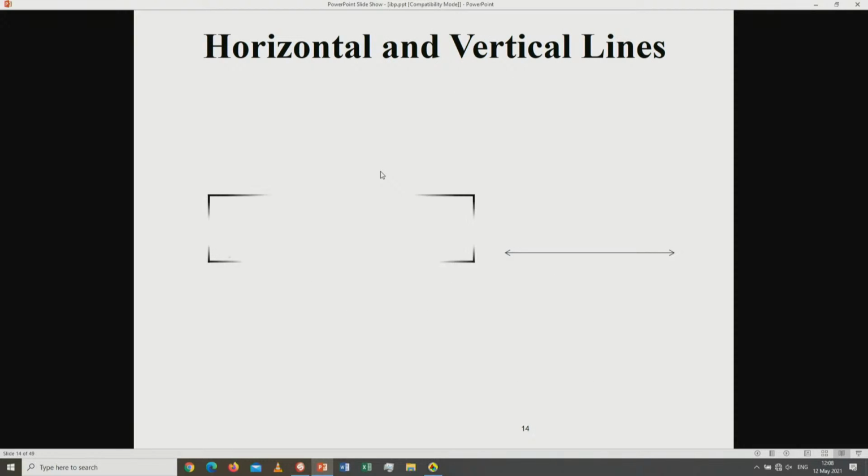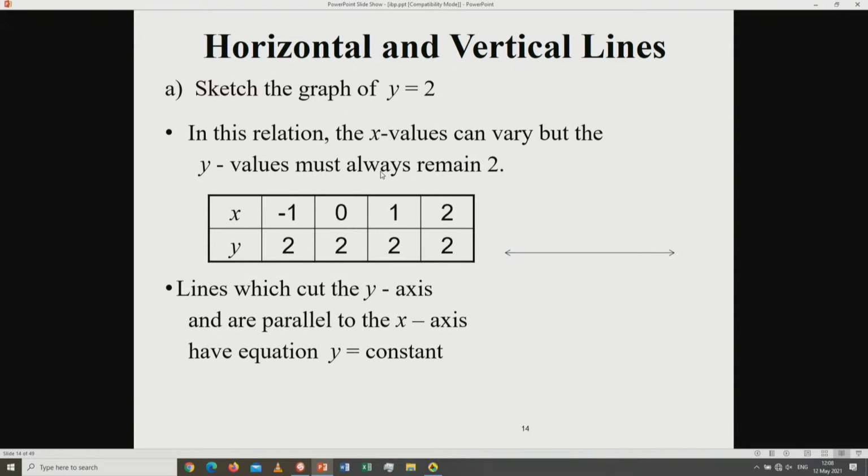Okay, right. The other ones that we really need to take note of are the horizontal line as well as the vertical lines. Guys, horizontal line, what type of line are we talking about? Yes, I can hear some of you are saying something, but I'll come back to that. And then what about the vertical line as well? Okay, right. Horizontal line, yes, you are right to say, is that line that touches only the y-axis. You are 100% correct. And the vertical line you are saying is a line that touches only the x-axis. Yes, let's look at it.